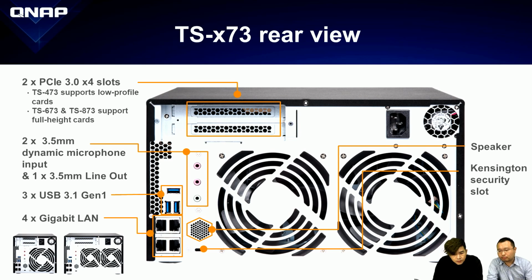Sure. Besides that, you will commonly see on QNAP NAS the audio input and output and some USB 3.0 ports for you to connect a UPS, printers, keyboard, mouse, external drives, and so on. And also built-in 4 gigabit LAN ports, so you can do port trunking and failover setup there. Speakers, like I mentioned earlier, almost every new NAS now has a speaker.